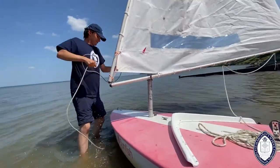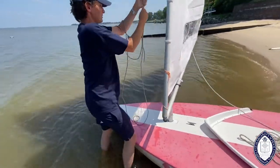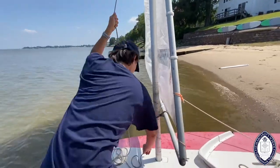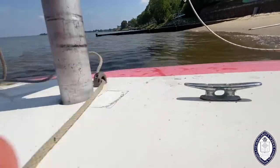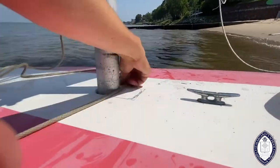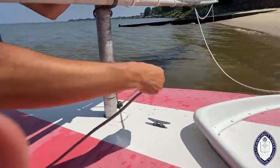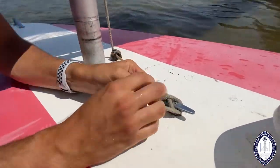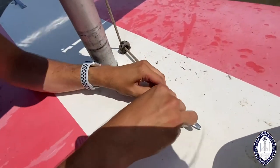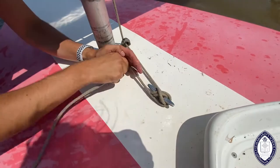So, now that it's taut, you take the end of the rope, another quick tug, put it through this little eyelet here, pull, pull, pull. And pleat it. There's proper ways to do it. I'm just going to usually do it like this, but you'll see in your little handbook the proper way. That looks pretty good though.